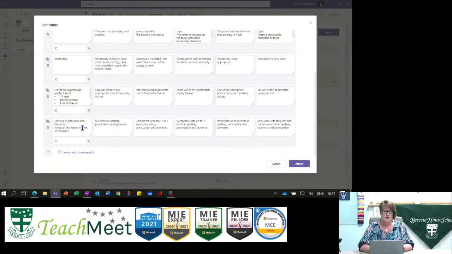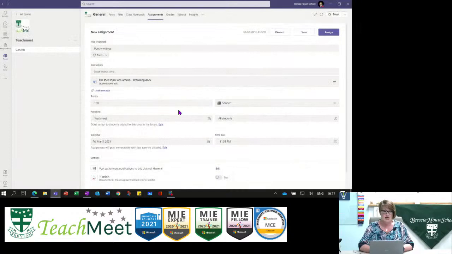The other thing just to point out is that it's going to spit out a mark out of 100. But it's quite important when you're working with younger students just to allay some of their panic that they think this is going to count 100 marks towards their assessment for the term. And so just to make you aware of that.